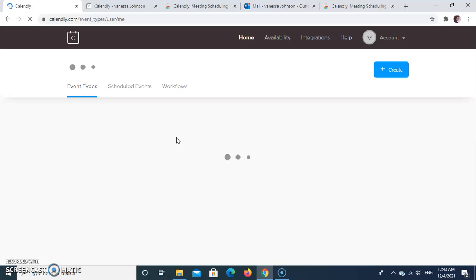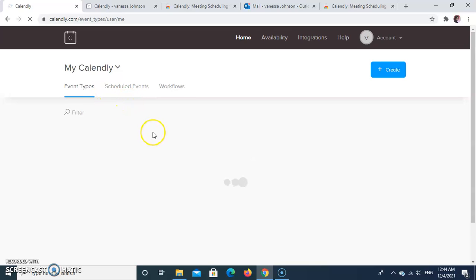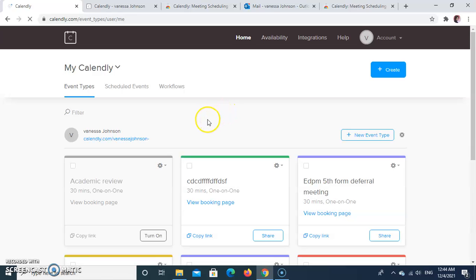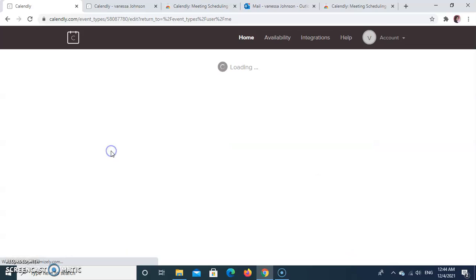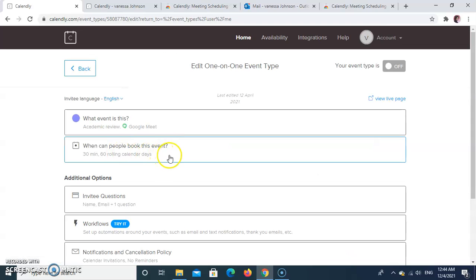Alright, let's see what's happening here. It's coming up, it's coming up. We're having a little technical difficulty. Let's see what will happen. And it's reading, okay. So my event appears. So we can go back and we can edit the event. But I was not through scheduling or creating the event, so I'm gonna click on it and go back to the page, right?